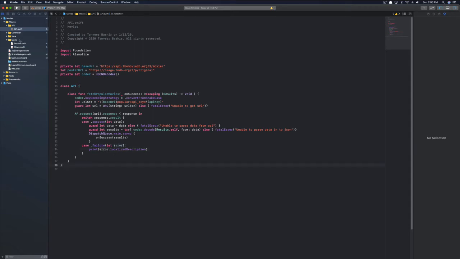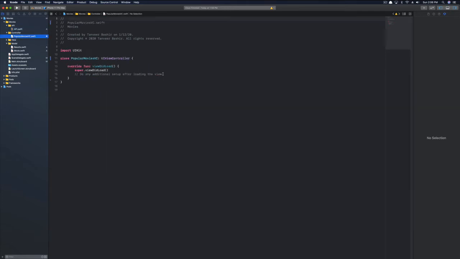Okay. So if this looks good, and we go to our view controller, which is right here, and we call API dot, just build and make sure everything's clean. Yep. API dot fetch popular movies.